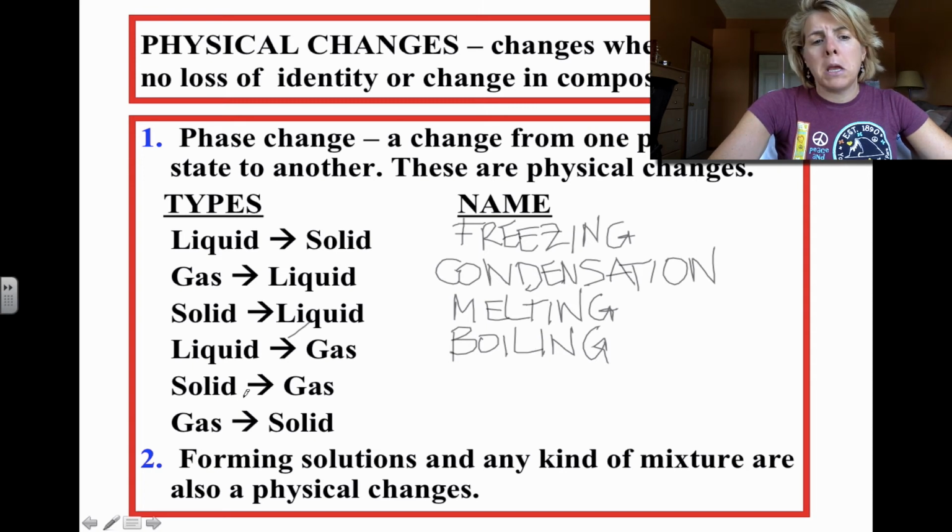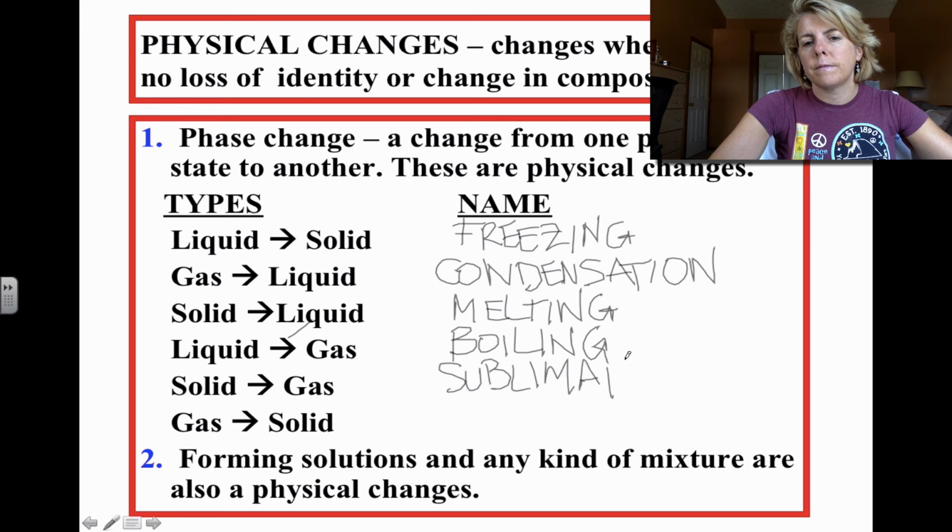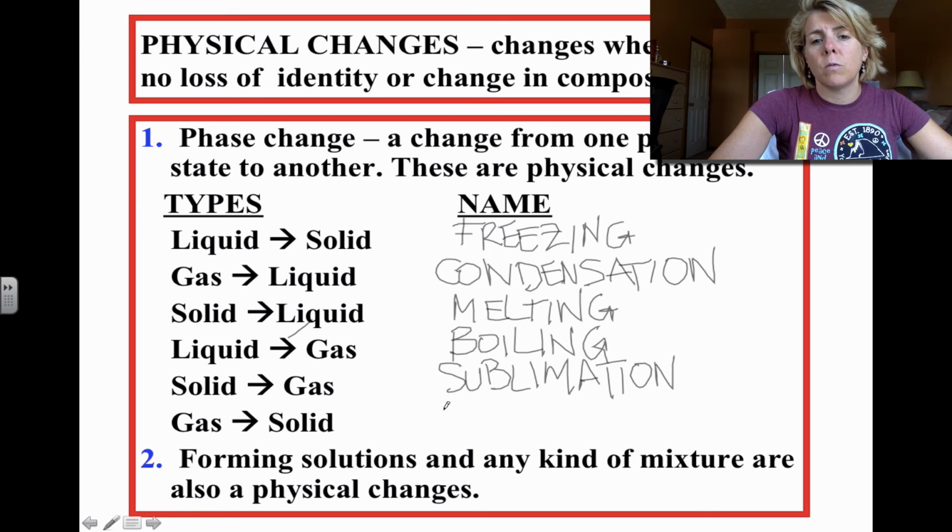Okay, this one may or may not be familiar to you. If you're going from a solid phase to a gas phase, as we're skipping a step, this is called sublimation. So we're talking about dry ice. Ice cubes actually do this too. You'll notice over time that the ice, when you initially made it, there's not as much solid as it originally was. And then lastly, gas to solid.